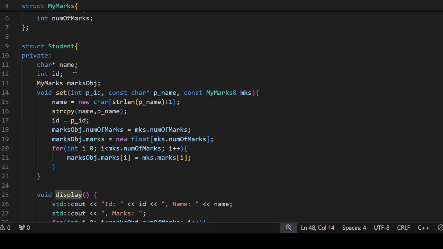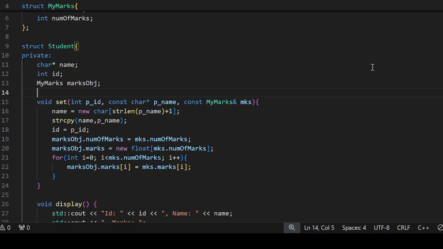And in the data privacy principle, we actually want the data to be private, and we let the client code access the functions or the logic that the client code can use to change the data, to access the data, to process the data, etc.